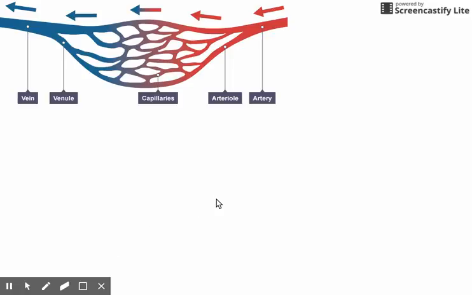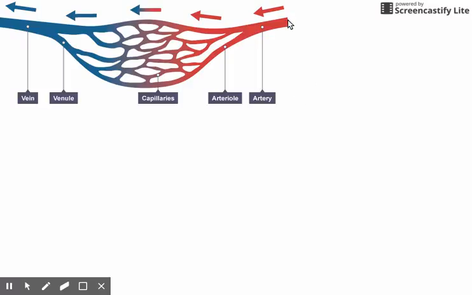In this video, I'm going to be going over the 5 main types of blood vessels that you encounter in the cardiovascular system: arteries, arterioles, capillaries, venules, and veins. As you're leaving the heart, the first thing that you encounter are the arteries. So, say the aorta, which is the biggest blood vessel in the body, and the main artery that blood is going to be flowing through as soon as it leaves the heart.